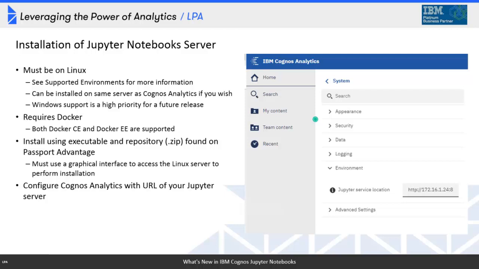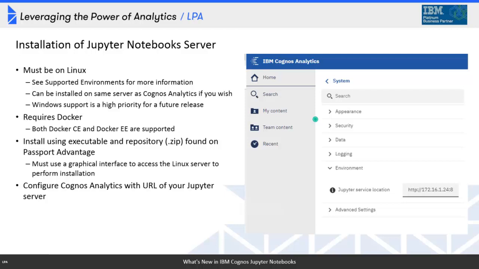You also have to install Docker on that Linux server, Docker CE or Docker EE. And by the way, there is some terrific and very easy to follow documentation for doing the install available online. That's exactly how I learned how to do the install. And not only are there instructions, but on each of the major steps, there's videos so you can see it being done.